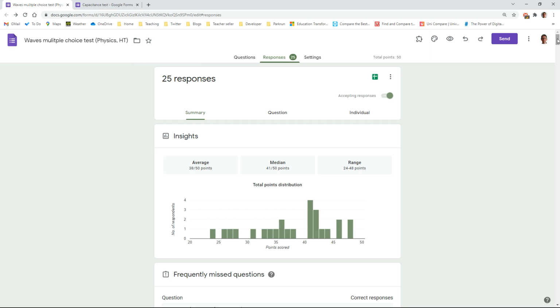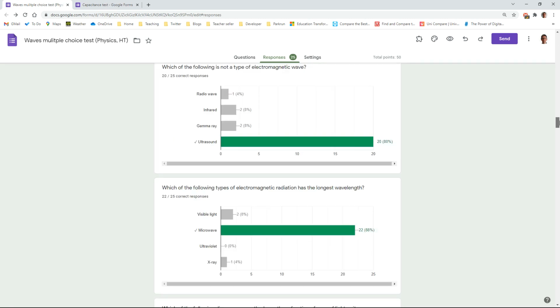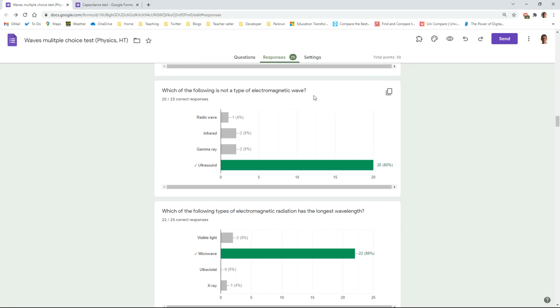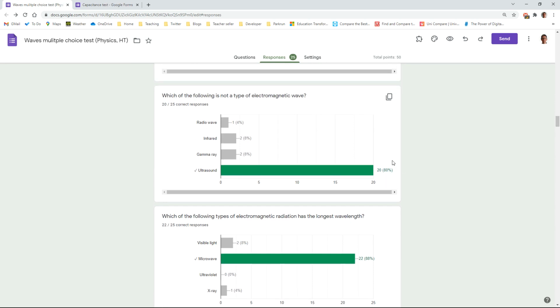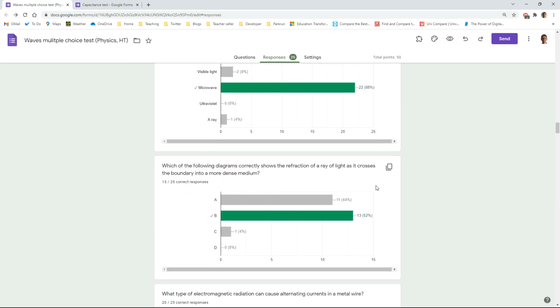So this quiz had 50 or so hinge style questions in it, and I set it to my class, and what we can just have a look at is some of the questions were done really very well, so 80% getting it right, 88. But then we get to some of the questions and you can see that almost as many students are clicking on A as they are on B.